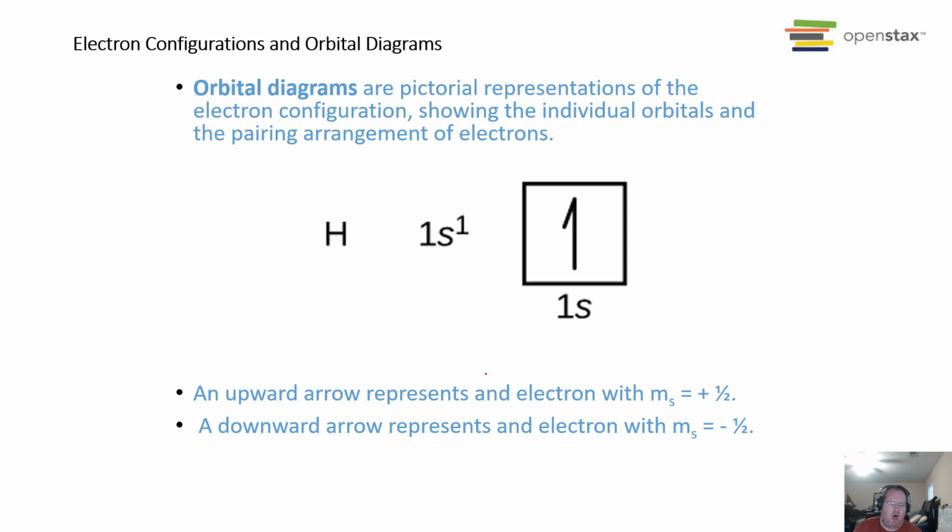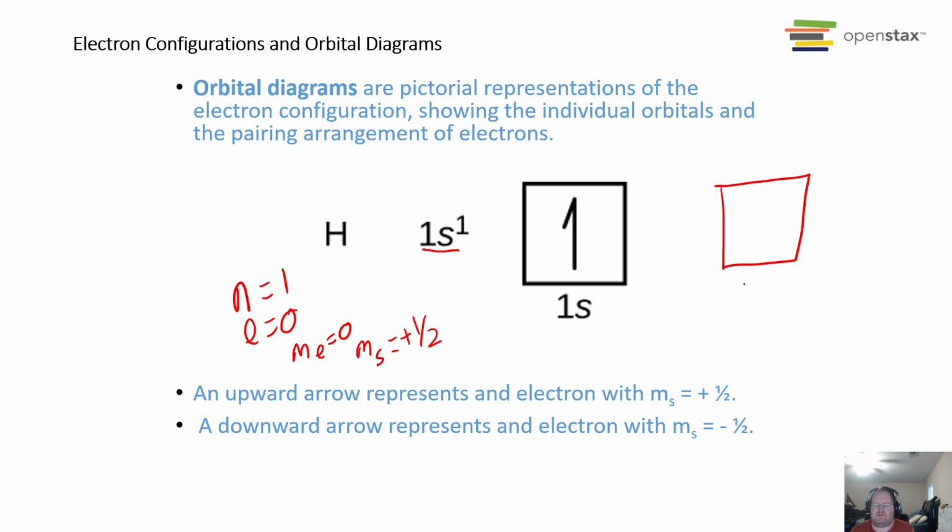So what we have shown here is a pictorial representation of the hydrogen atom. The hydrogen atom has a single electron where n equals 1 and L equals 0. That means it would be a 1s electron. We also know m sub L equals 0 because it has to, and m sub s in this case will be plus 1/2, although it could be plus or minus 1/2. What we do is we draw a box like shown here. So we have a box, we label it for the orbital that it represents, and then we have a half arrow, in this case going up because of the plus 1/2.